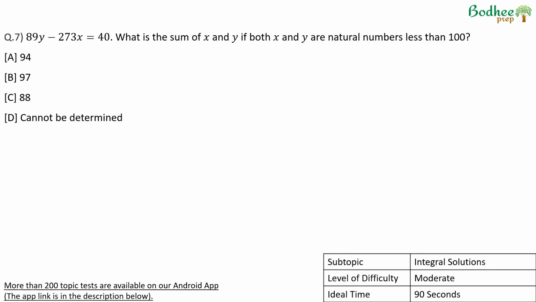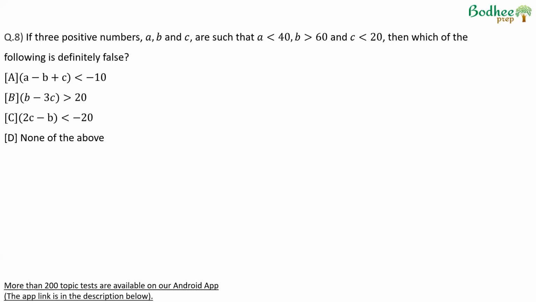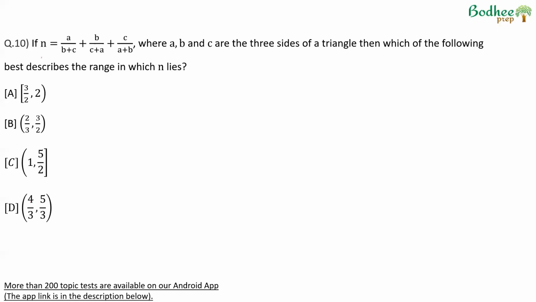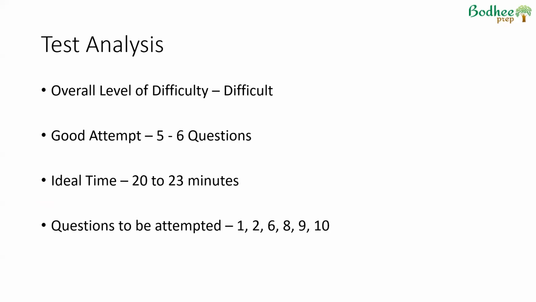Seventh, I would not count as one of the questions, sorry, because even though the process is simple, it might not happen for all the numbers every single time. It might take time. For example, here we had the second multiple of 89, which gave us the answer. That multiple could have happened at steps of 4 or steps of 6, which would make it difficult. 8 is counted, 9 is counted. And rather than 7, I'll count 10 because here I will keep putting values and eventually I will reach an answer. And therefore 1, 2, 6, 8, 9, 10 becomes my pick of the 6 questions.